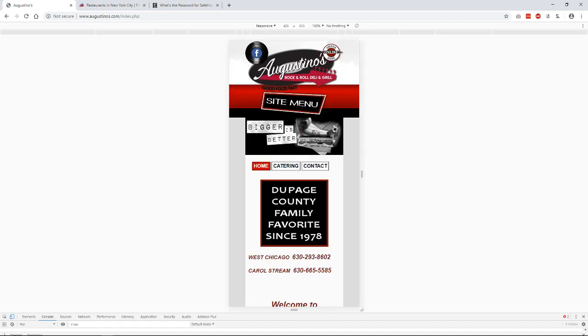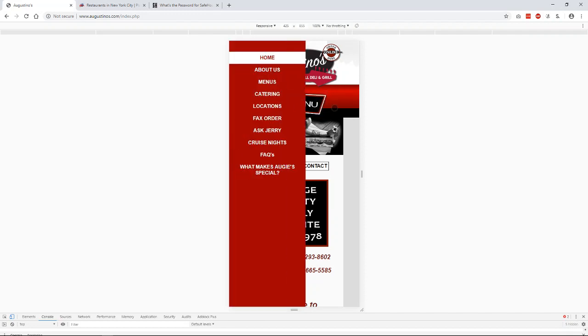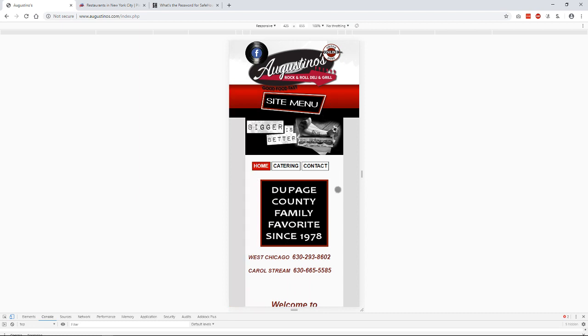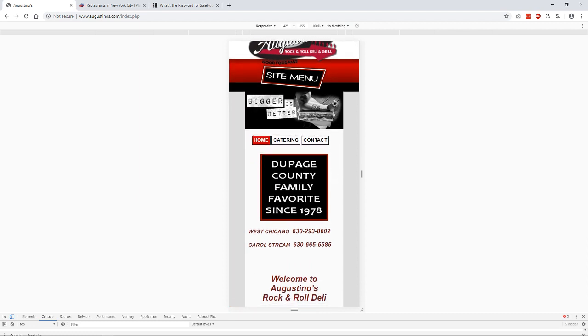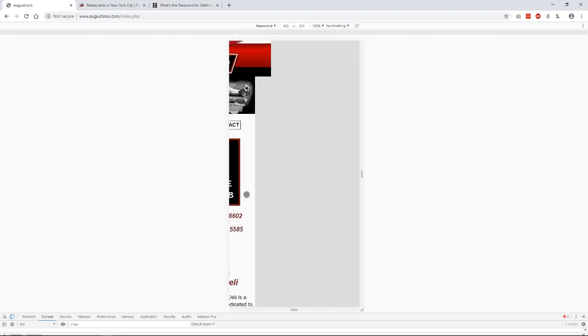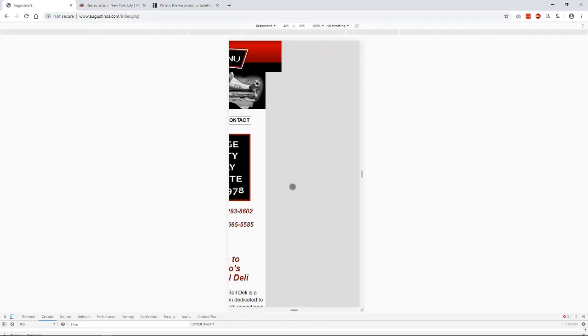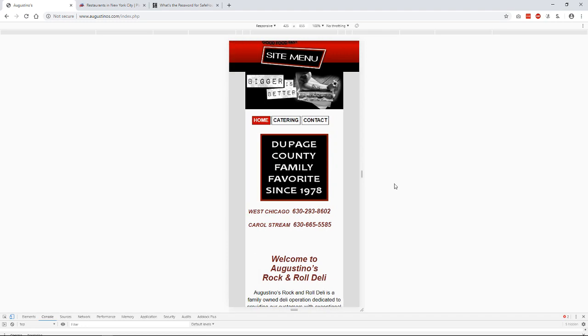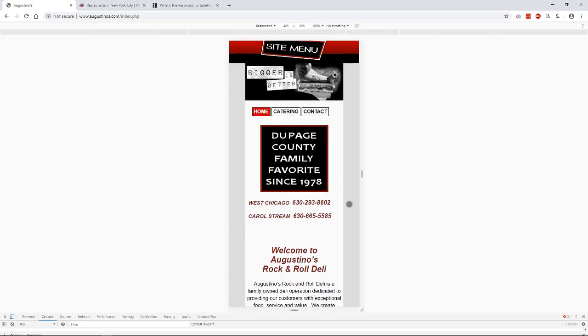Now there are some things going on. So these things go to the top, but they're covering up the logo. They look like Mickey Mouse ears on the logo. And the menu works fine. That's sort of out-of-the-box mobile responsive, which is okay. This gets a little bit small for me, and you can see that there are these huge gaps. So this goes all the way across, which is nice, but I can already tell there are some problems because we're getting a lot of space out to the right.